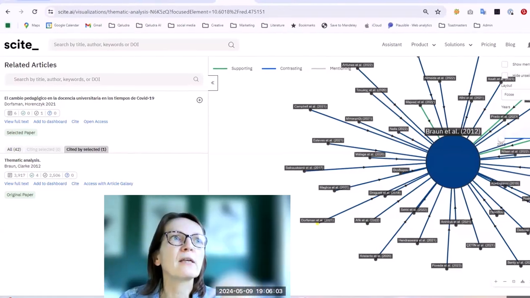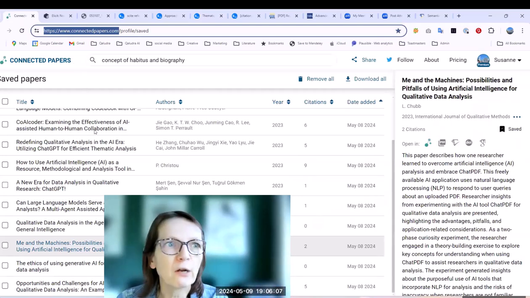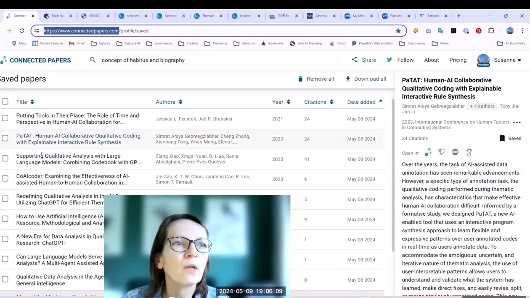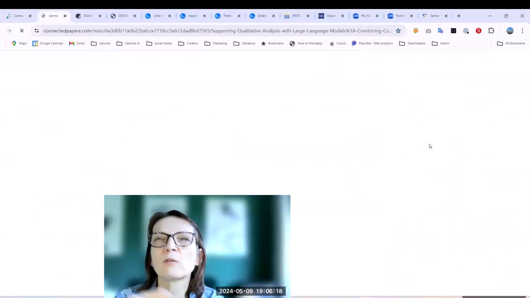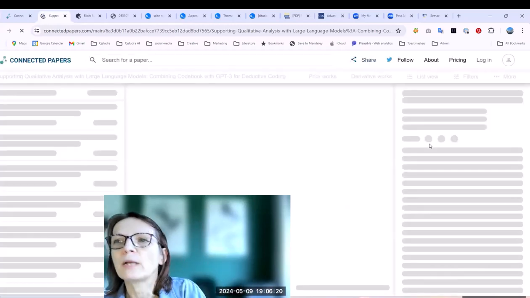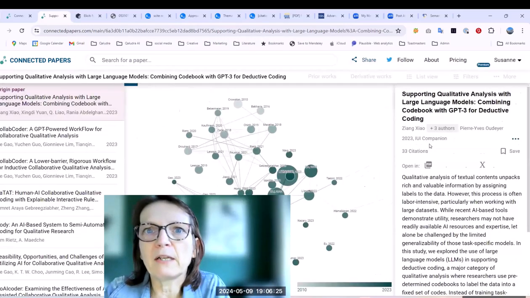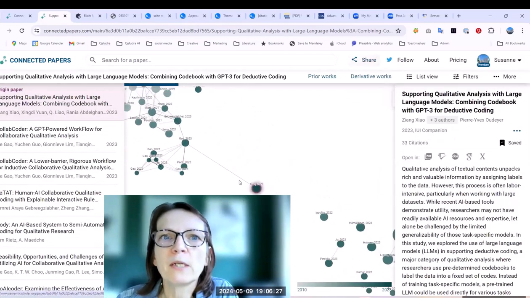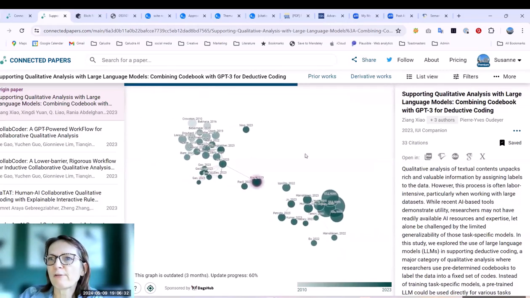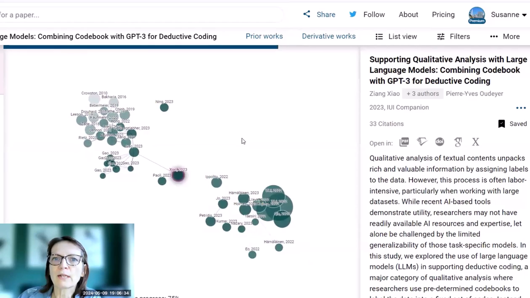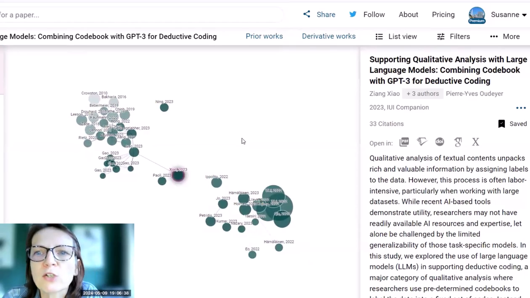Now the last thing, Connected Papers, goes the other way around. It looks at the papers that are referenced in the paper. Basically, in the old days, what we always did is we started with a few papers in the library, looked at which other authors were referenced, and took that as a starting point to extend the literature review.